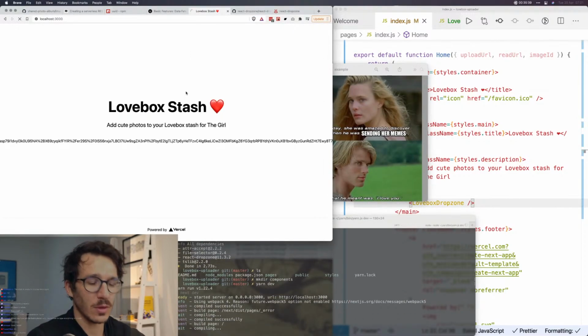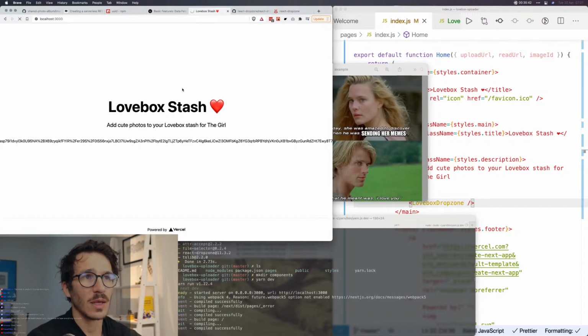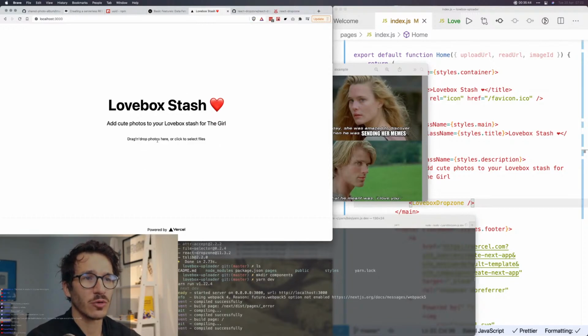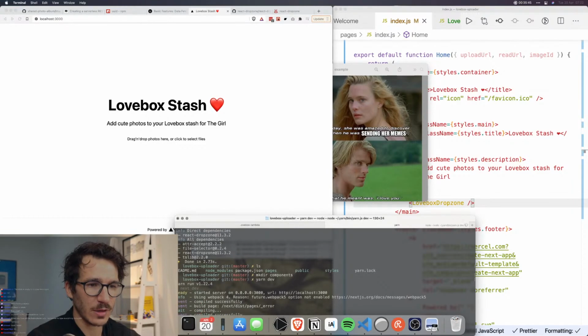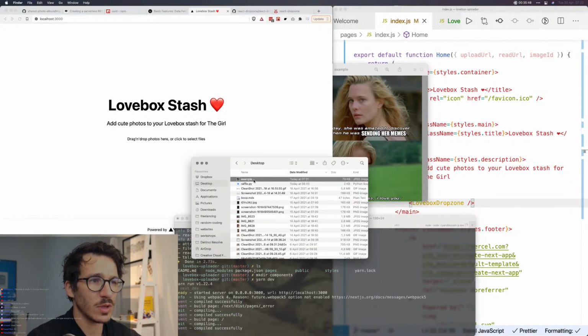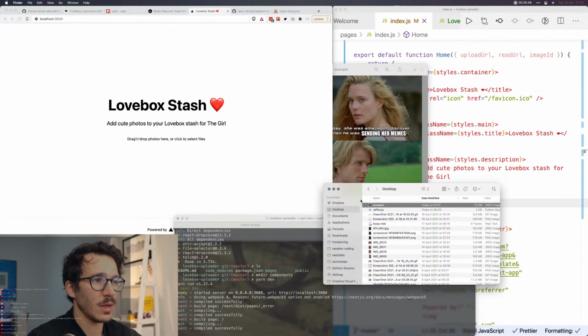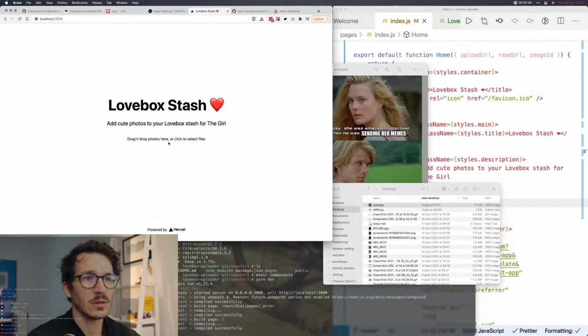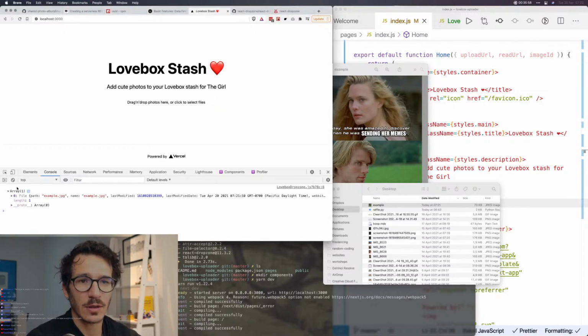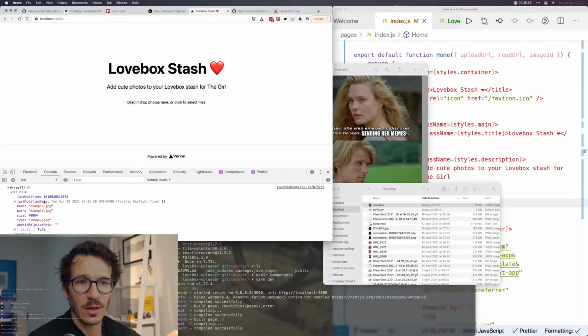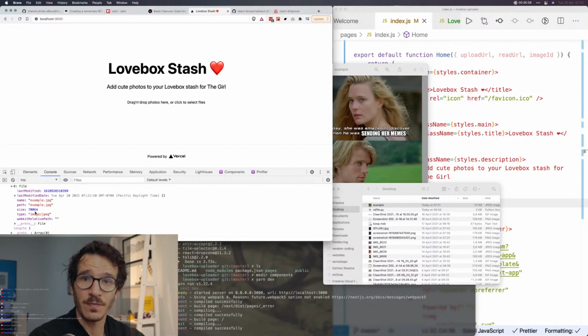And now we go back to the Lovebox stash, and let's see what shows up here. Drag and drop photos here or click to select files. So I should now be able to drop this here and see the console log. Okay, so we get the file path, the name, last modified date, image JPEG, and the file size. Awesome.